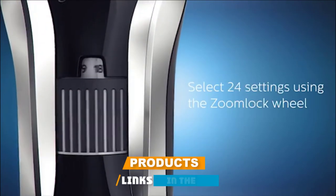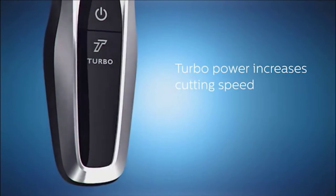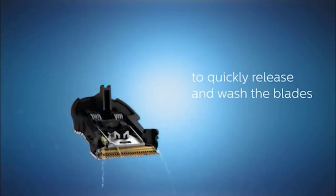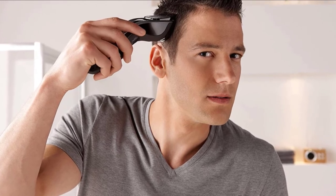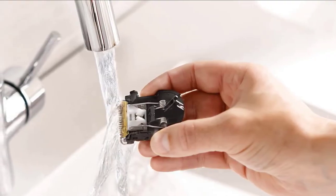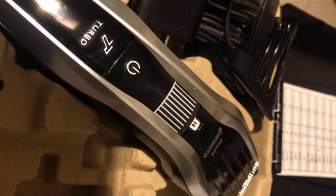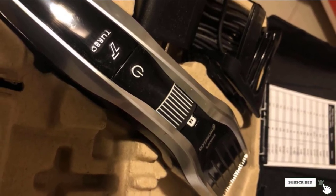The number eight position is held by the Philips Norelco 7100 Hair Clipper. Philips Norelco is another reputable company in the men's grooming and styling niche. These wireless clippers include dual-cut technology, which allows you to cut your hair up to twice as fast as the average machine. The blades are double-sharpened for precise, easy cuts every time. A unique built-in adjustable comb provides 24 length settings — just select the length you want and use the machine. The premium quality and luxurious cutting experience make it one of the best men's hair trimmers for head, beard, and body.